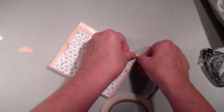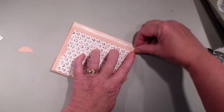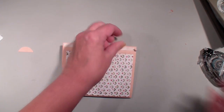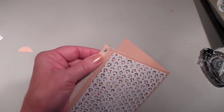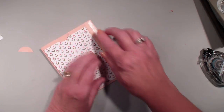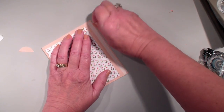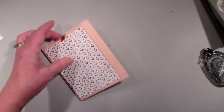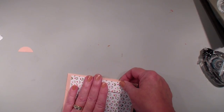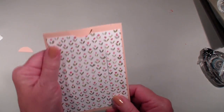So again, just run it down, tear it with my finger. See, I didn't tear it off far enough. You need to use the little snips there. My fingernails are just not doing that little piece. So I'm going to pull that off and stick it to the side of the card. So now I've got my tunnel like so.